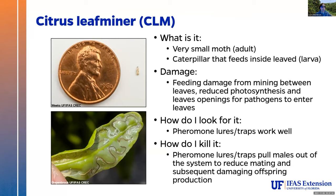Citrus leaf miner is another huge thing we see from dooryard plantings. It's a very, very small moth — look to the right of the penny in the image, that little whitish-brownish thing is the moth that lays the eggs leading to the problem. They lay their egg along the mid vein of a fresh leaf, targeting flush. The larva goes in and feeds between the leaf surfaces, which makes them hard to remove. They cause damage by mining between leaf surfaces — there's a larva feeding internally and a poop trail that goes throughout the plant. That poop trail also has openings that serve as a way for canker to get into the plant, which Dr. Dudney will talk about, and can be pretty damaging to your trees.